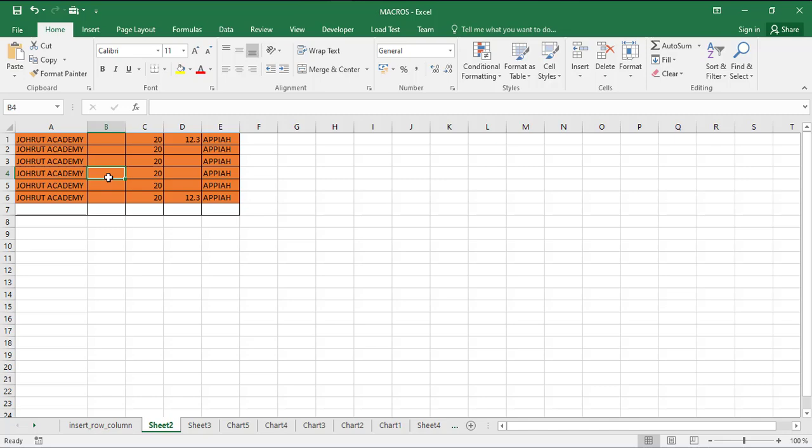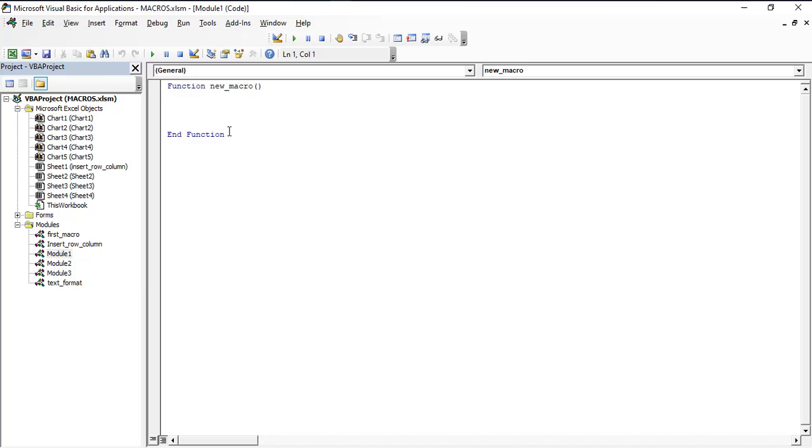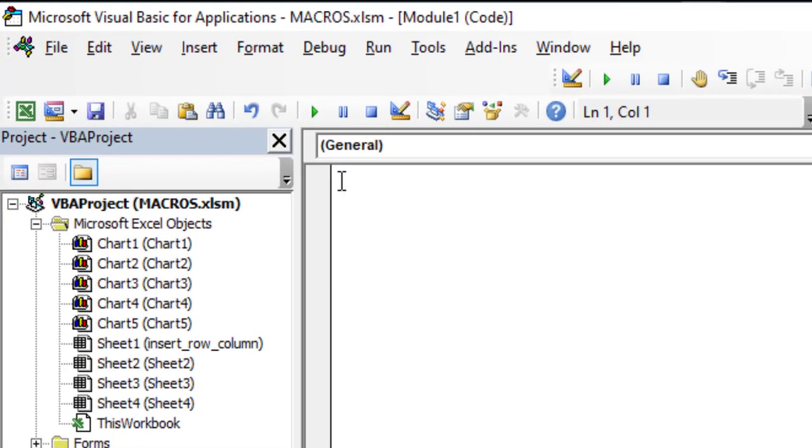So let's go to our VBA editor and then let's create a module, or let's use an existing module for this. Okay, so we already have a module here, so let's create a subroutine.